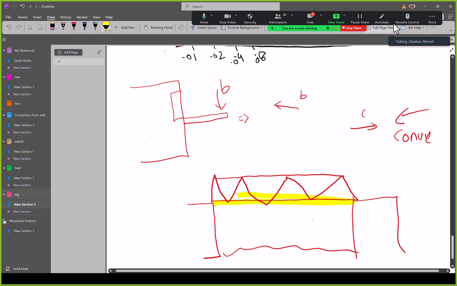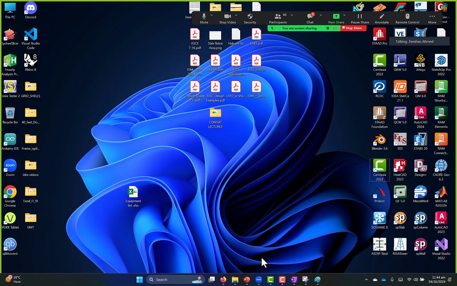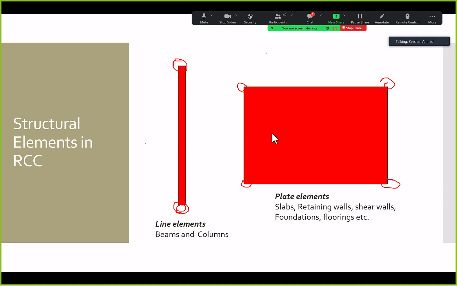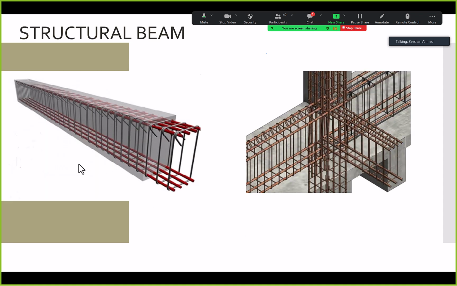That's your RCC. जो कि आप जितना मर्जी complicate करके बता दें, but in basic terms this is just very, very simple. You take your plates and you take your lines and you assemble them to make structures. So you have structural beams. These are the beam structures that you have. Now you can see these are main bars. Since they are on top, they are top main bars. These are bottom, so they are bottom main bars.